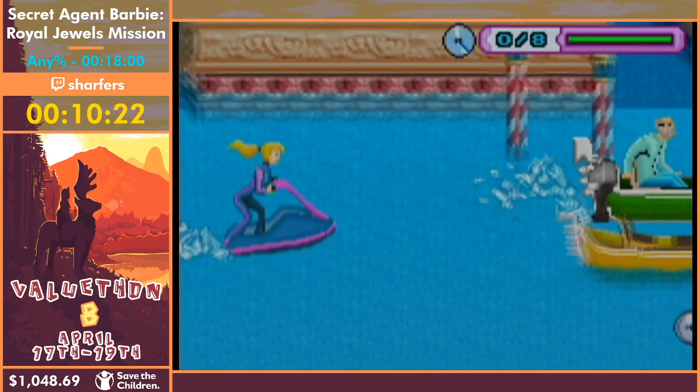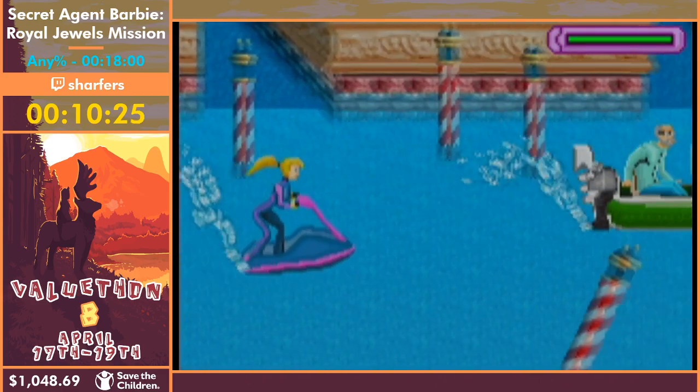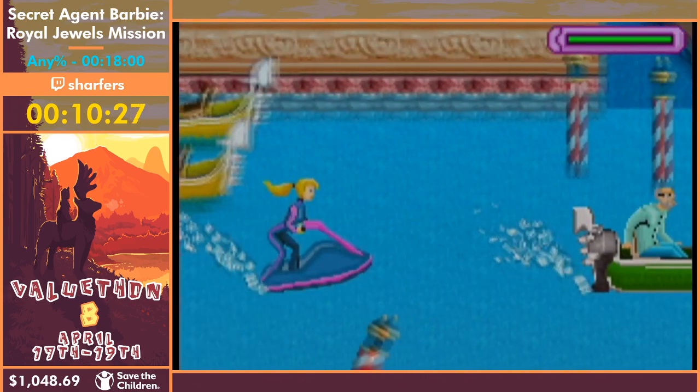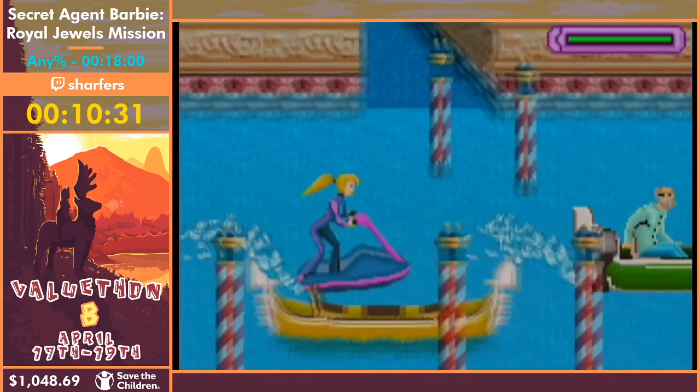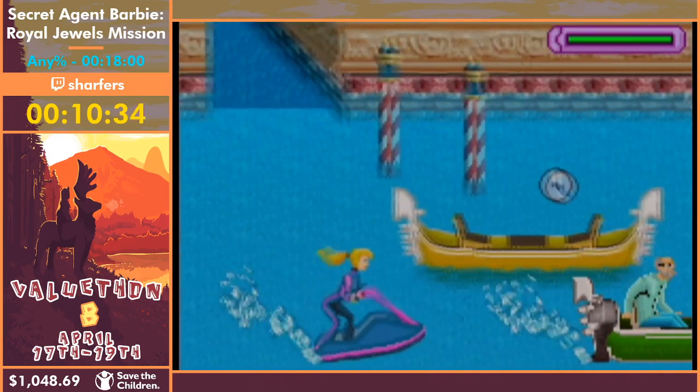All right, we have another auto scroller. China did not have an auto scroller. It's the only level, the only world that doesn't have one. This is the jet ski one. It's a very high-tech jet ski. You can tell that because it tells you that in the game.